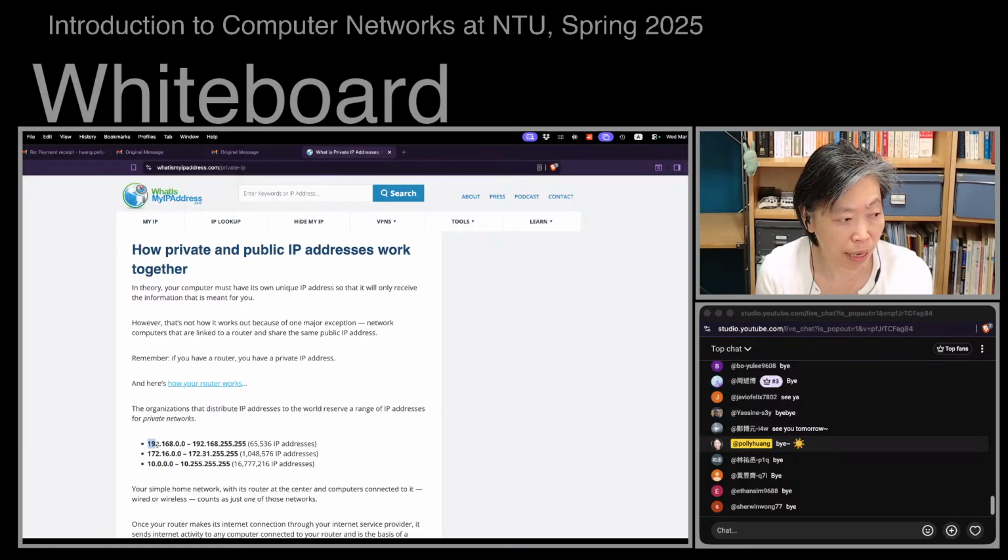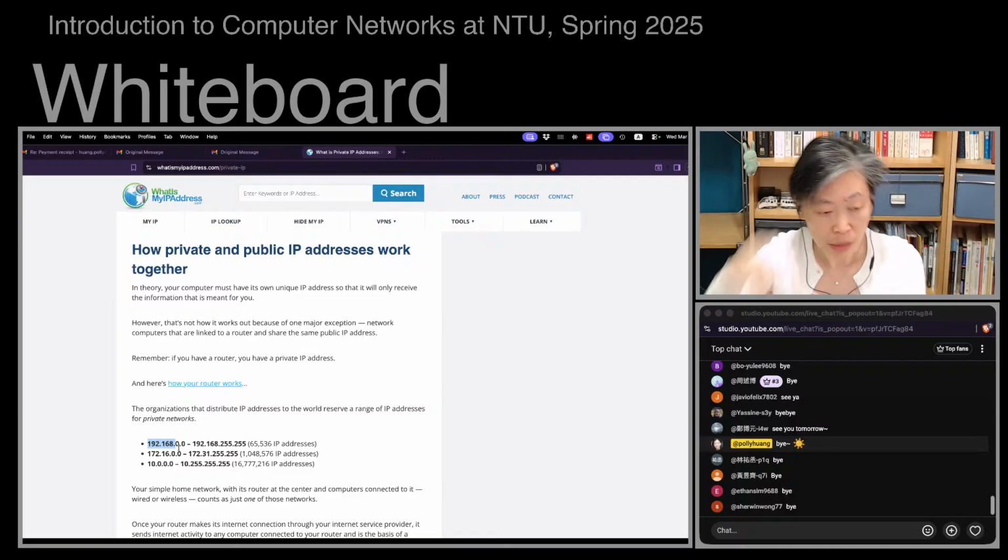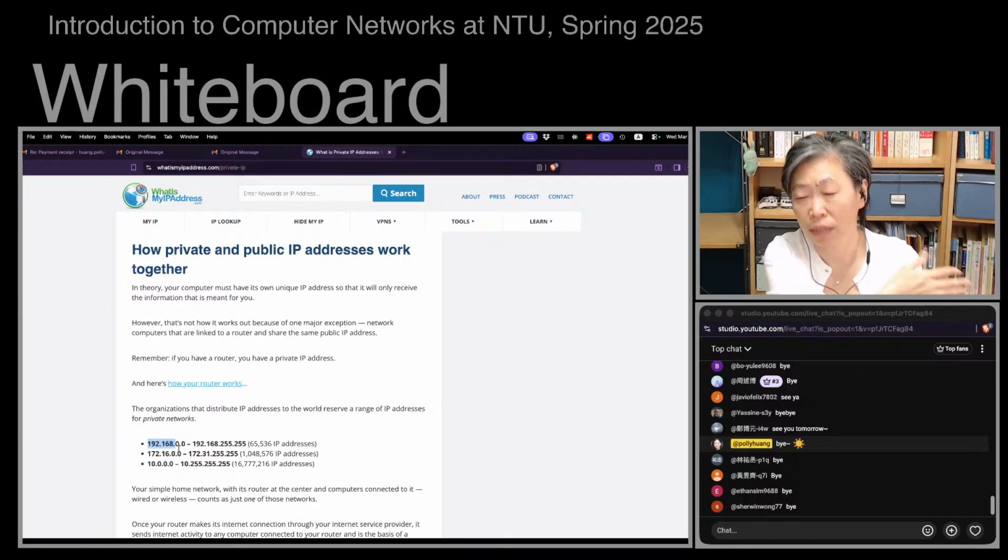Similar to 192.168. This is why when you are configuring a Wi-Fi AP, if you recall, it's the access network from your home machine to connect to the rest of the internet. Very often you connect to a Wi-Fi AP, and then the Wi-Fi AP connects to the rest of the internet. So the real IP address that is assigned to your household is the IP address of the Wi-Fi AP.